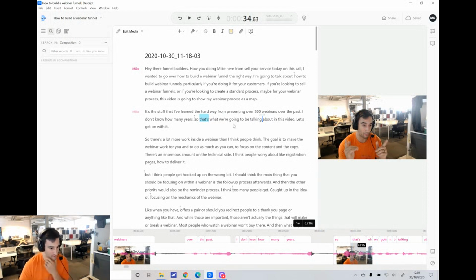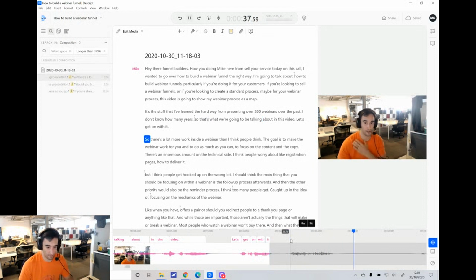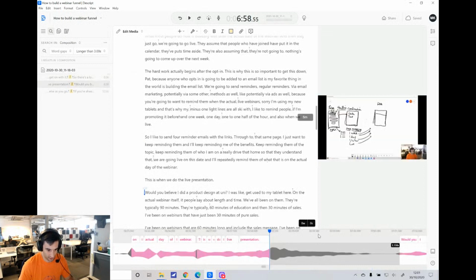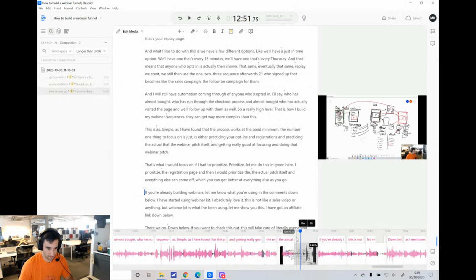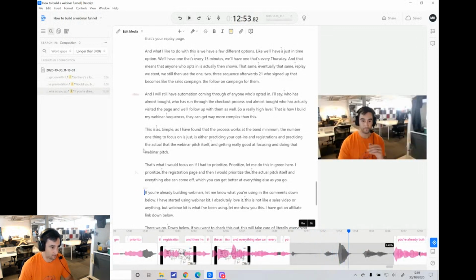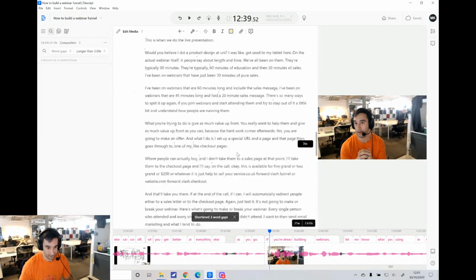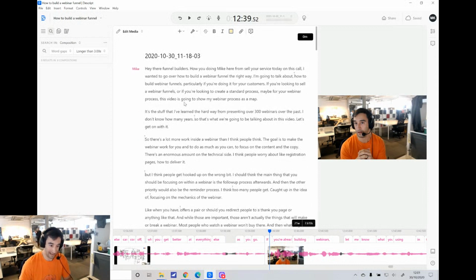Here's some other stuff that we can do. If I say I want to remove word gaps, and I can say longer than 3 seconds, you can see here there is quite a long gap where I'm trying to figure something out, coughing or something into the microphone. I'm just going to get rid of that. This one here, yeah, nothing really. And this one here, me just messing around. Yeah, nothing really there. So I'm now going to say shorten to 0 seconds, apply to all, and it's just going to cut it out of the text. What this now means is I can go through and edit the video, which is 12 minutes long, and I can edit the video by editing the text.